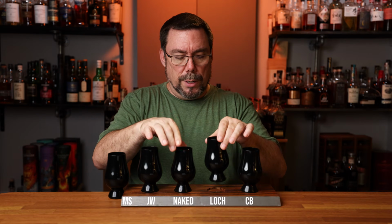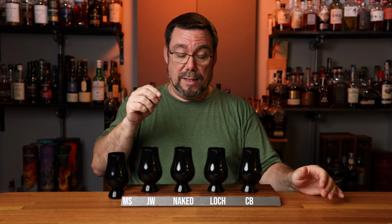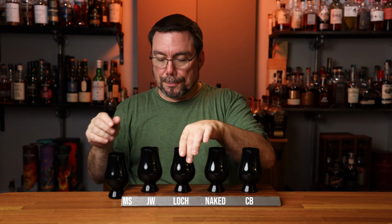So let me go back to this one. Yeah, fruity with a little bit of peat. This one smells like candied molded fruit. Now that one doesn't taste like the nose. Yeah, I think I like the fruit in here over what I'm getting there. So that's gonna switch. So I think that's what I've got. It's all locked in place.